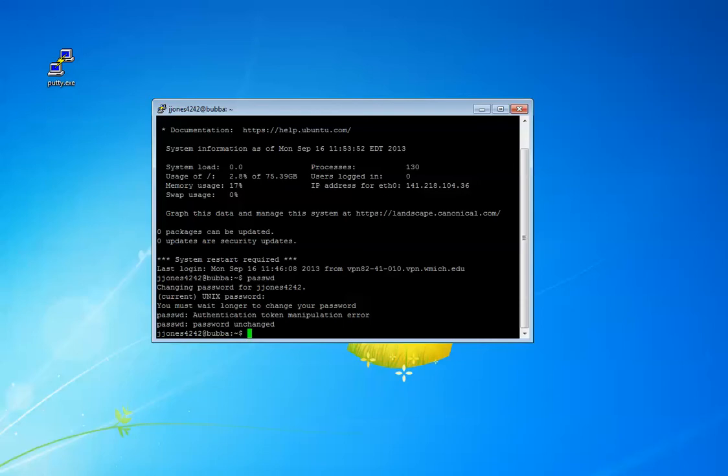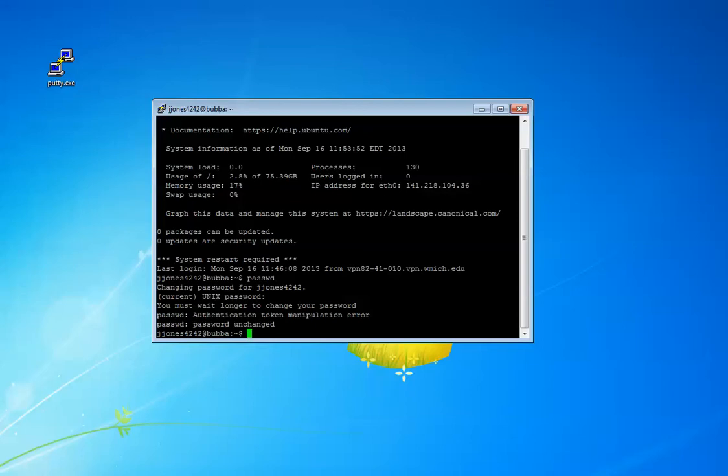You should not get that. If it did not ask me to wait, I would then enter my old and then enter my new password, and then the second time enter my new password. But I just set up the accounts today, and it's not set to expire yet. It should by the time we do it without a problem. So I'm just going to leave that alone for now.